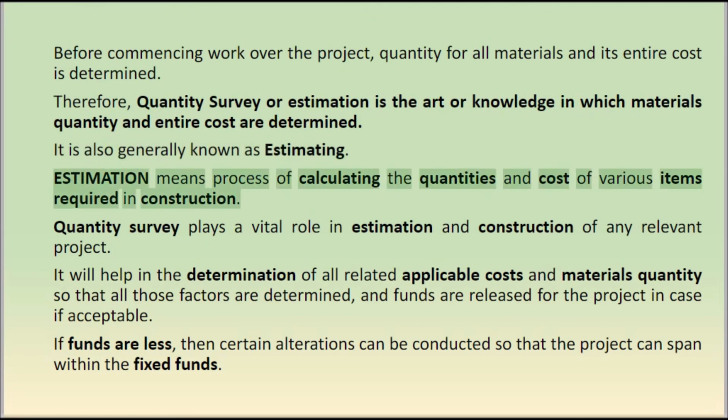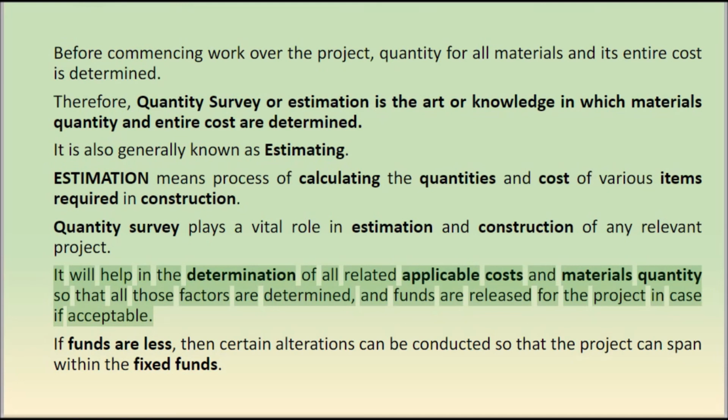Estimation means the process of calculating the quantities and cost of various items required in construction. Quantity survey plays a vital role in estimation and construction of any relevant project. It will help in the determination of all related applicable costs and materials quantities so that all those factors are determined, and funds are released for the project in case it is acceptable.